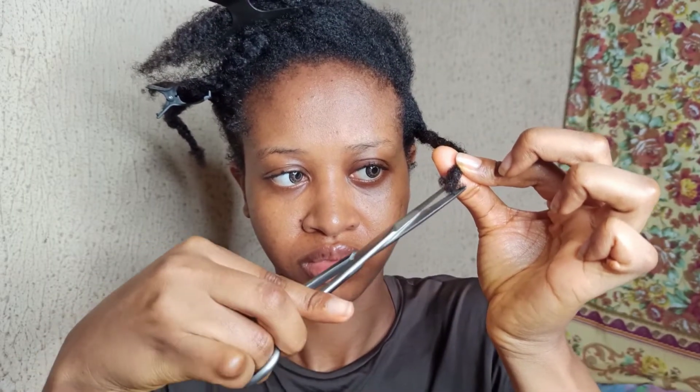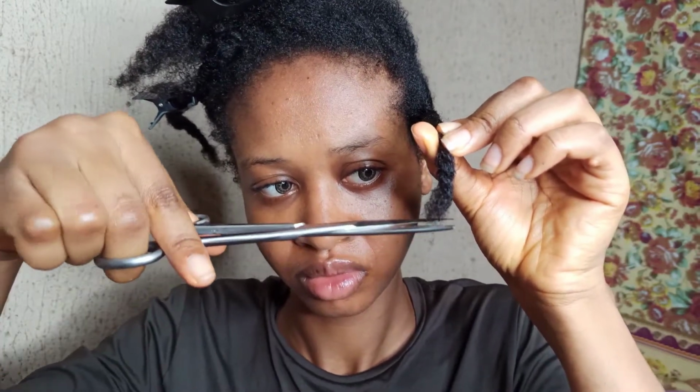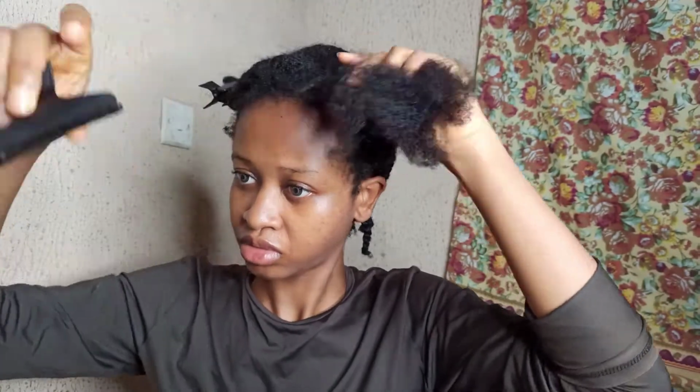This is just me being extra, trimming off the extra tiny ones over there, because no, you don't want split ends. Trust me, they are very responsible for single strand knots. I hate single strand knots. You would not like single strand knots, and when they travel up your hair shaft, it's not worth it. So don't hold on to them.